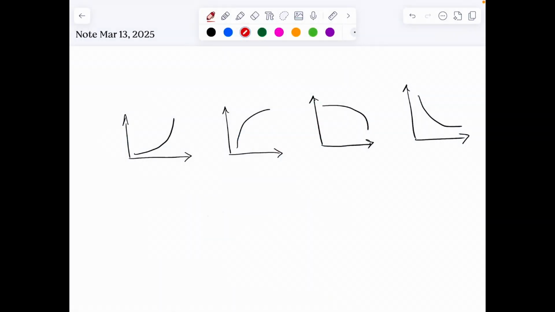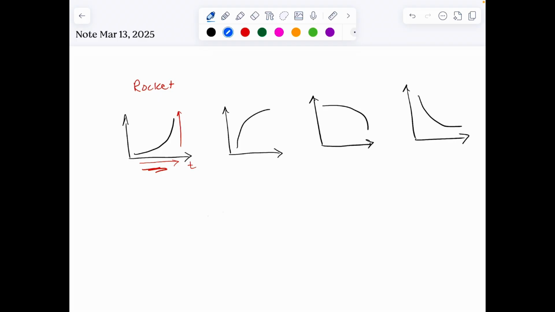Okay, the next part that they show are a couple different graphs to show some different increases or decreases. And the first example, this one right here, I would say is kind of like a rocket. So you can think of this as you get further along in time. So this is my t. You're actually going faster and faster. And so this is an increasing increase.